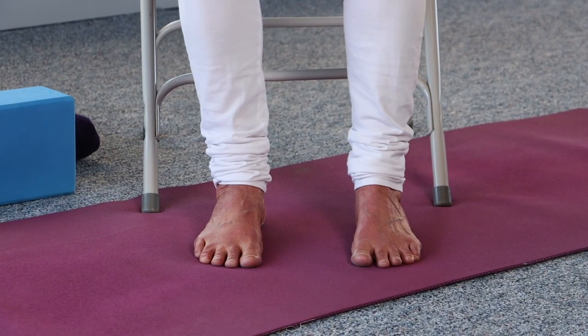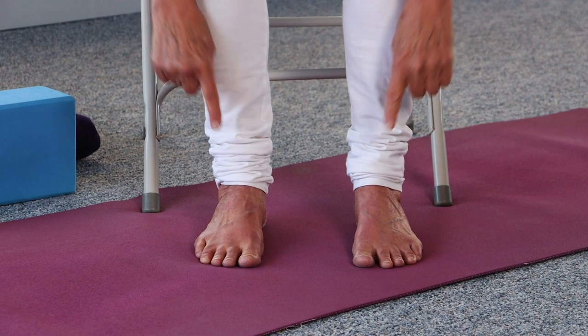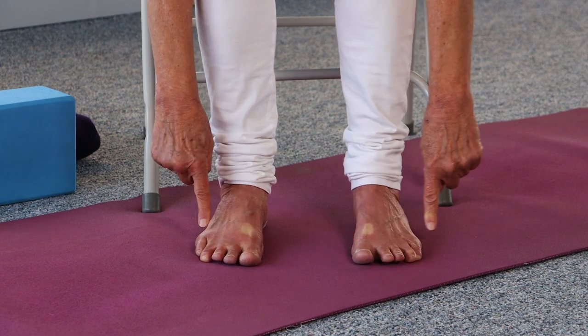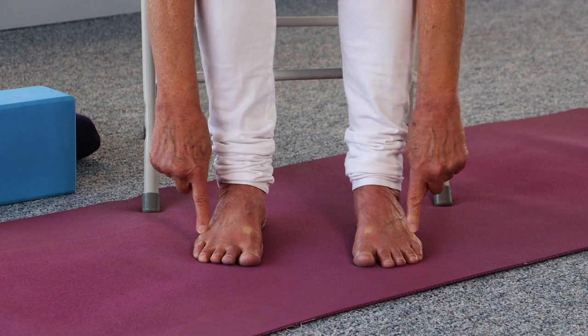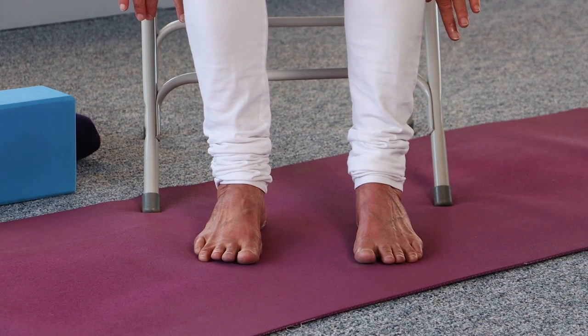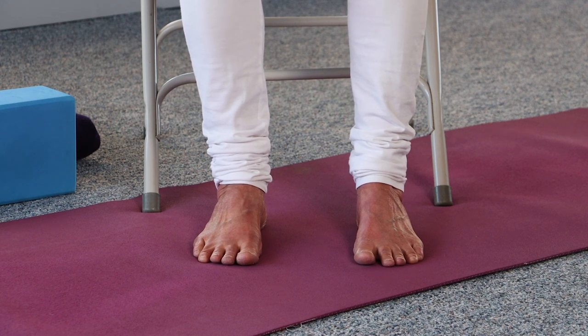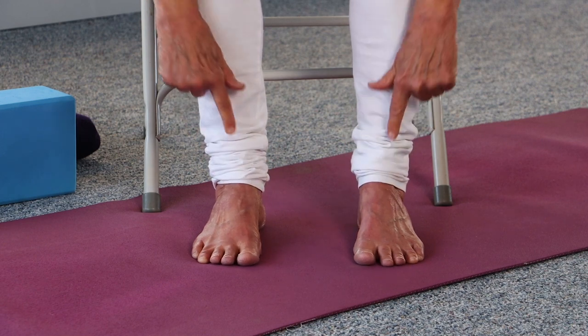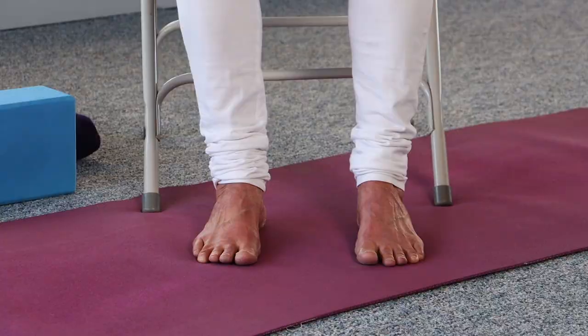Now just pick up the toes and spread them out as much as possible on the mat and press these edges underneath the big toe, pressing down underneath the little toe, pressing down. Then press down through the heel, the outside of the heel on both sides. Now, keeping that grounded foot, lift the arches here. Lifting the arches while you're pressing the corners of the feet down.